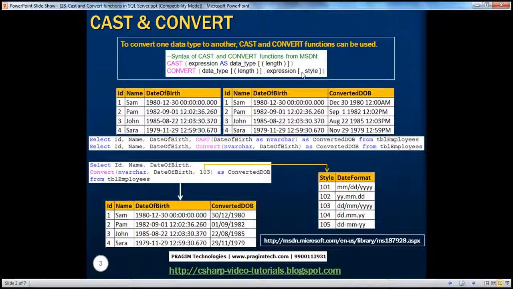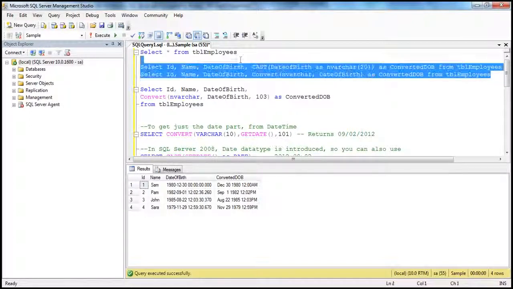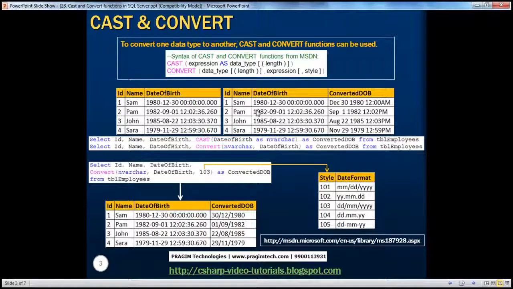If you look at this here, we have another third parameter for the convert function. In this query we haven't used that, but there is another third optional parameter, which is the style parameter. We'll talk about that in a bit. But understand that there is this third parameter called style for convert, but cast doesn't have that. Obviously both of these queries give us the same output as you see here on this table. Cool. So let's execute those two queries and make sure we get the same output. Okay, we get the same output. Now let's look at this example. Let's see how to use the style parameter.